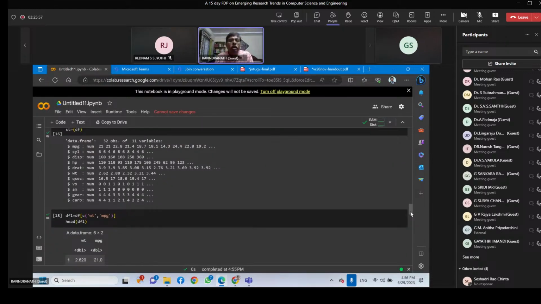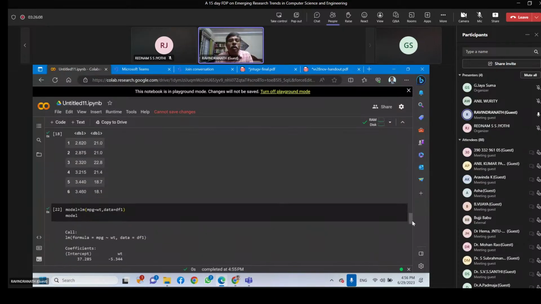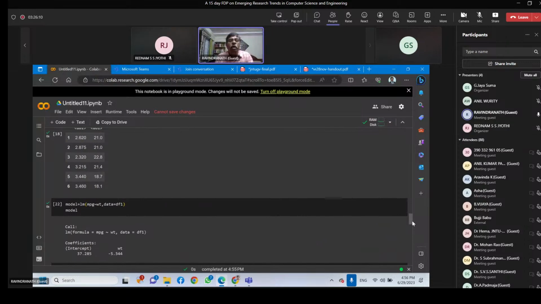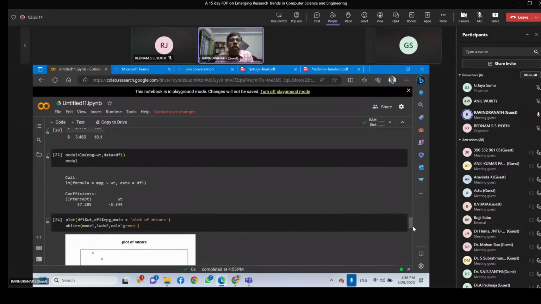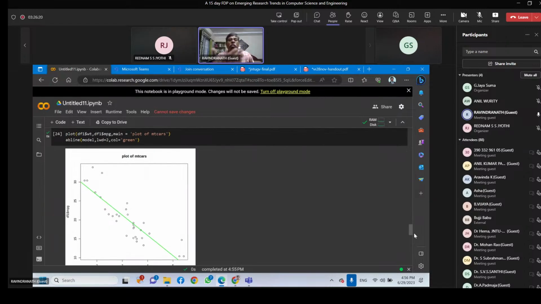And next, how to pick up the selected variables. So I select weight and MPG, and I choose the MPG as a target variable, and I fit a linear model. I name the model as model, and next the model is here and the coefficients, and I can plot them, and I can overlay the plot, and I can see this.